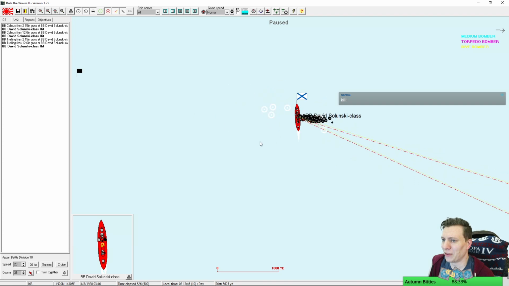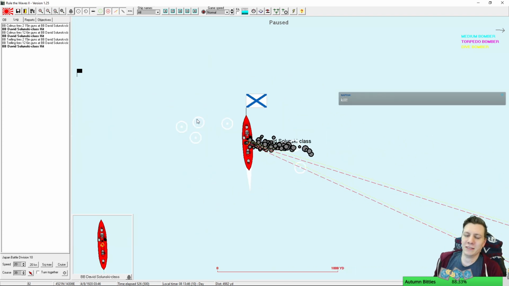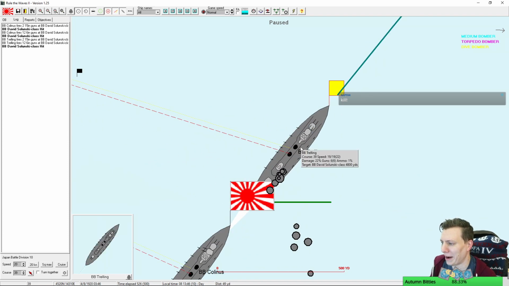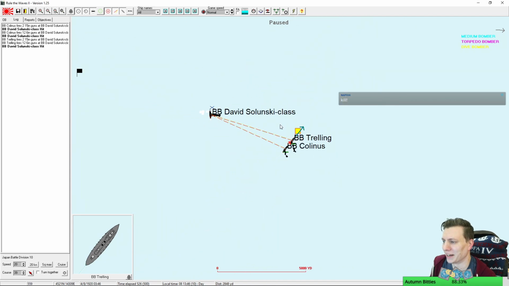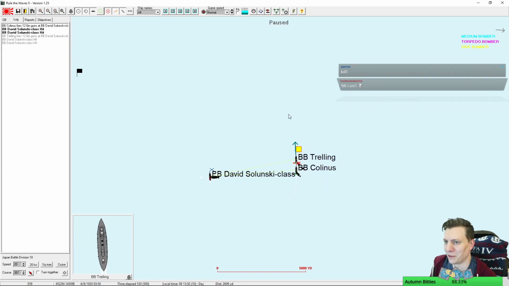I'm running out of things to kill her with. Torpedoes are all gone. Ammunition's almost gone. We could just do a pass. Yeah, I think there's only a few high explosive shells left. Yeah, we're almost out of ammo. Fire what's left.